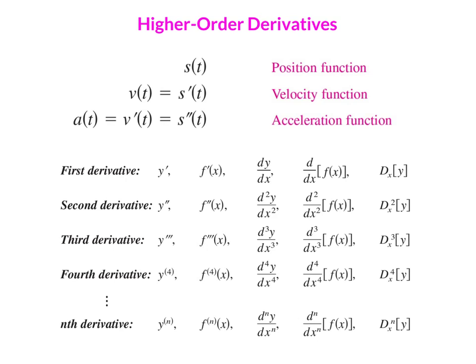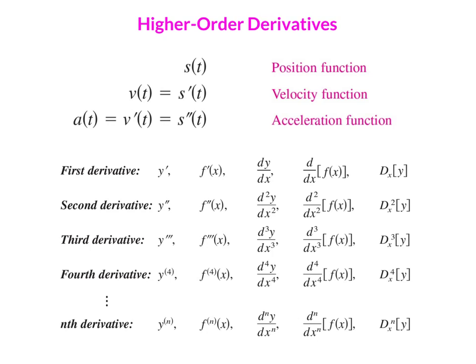And the last thing that we're going to talk about is something called higher order derivatives. So those are the derivatives that are called second, third, fourth, fifth, etc. derivatives. Now, you might see this in something that we talked about before called rates of change, and that's when we were talking about the position function, and velocity was taking the derivative of that position function. And if you actually take the derivative of a velocity function, you end up with an acceleration function. So this is what we call a first derivative, and this is what we call a second derivative.